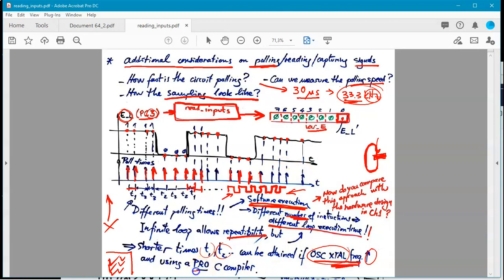Or you have to pay for a professional C compiler, because in this way every instruction in C is going to be converted into fewer instructions in assembly, and the code is going to be more efficient, and in doing so, because there are fewer instructions to execute, the loop is going to be faster, right? So this is the panorama, and the many concepts that are related from the very first program that you execute. This is what you are going to try to improve in the next examples that follow this initial lesson, in project P9 and then P10 and the like.